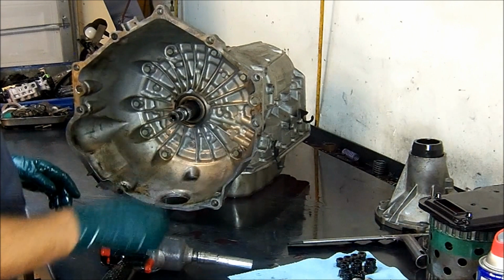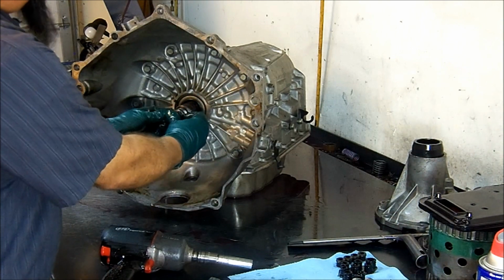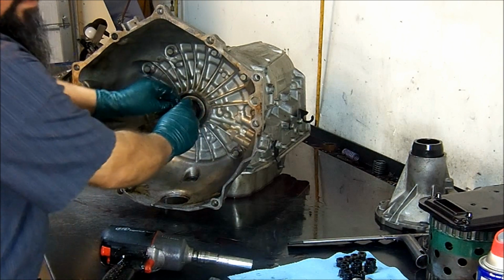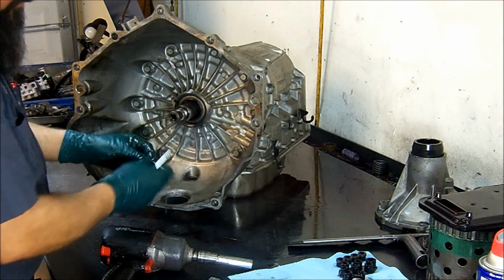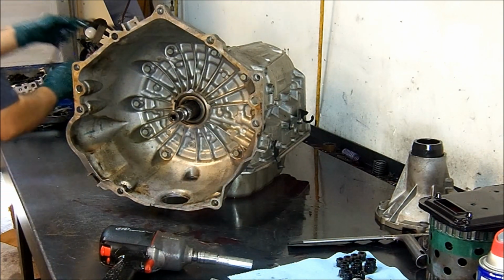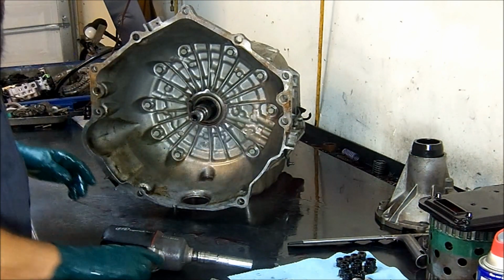Okay, now we're going to go ahead and remove the bell housing, but for that, we're going to go ahead and remove our input shaft O-ring. This is what seals the torque converter clutch piston. We're going to remove all our 15 millimeter bolts.